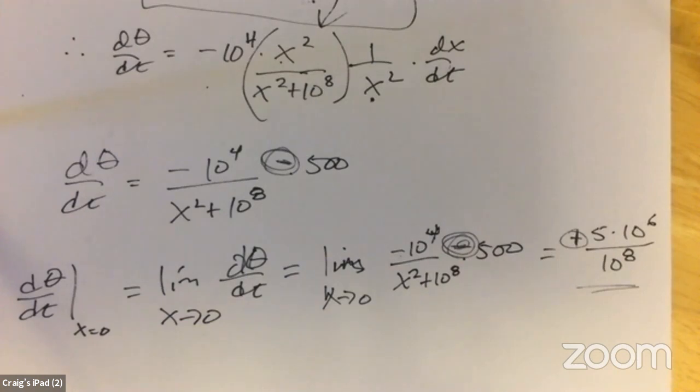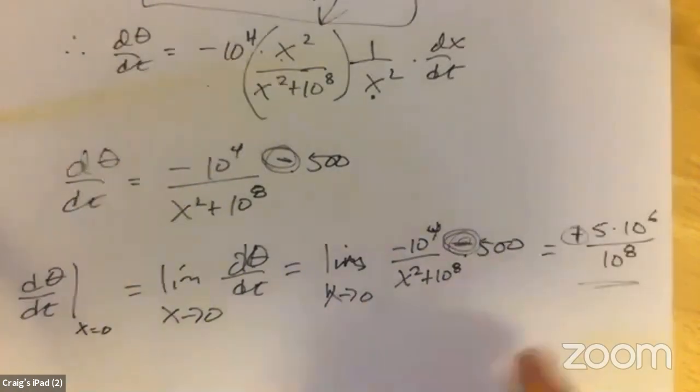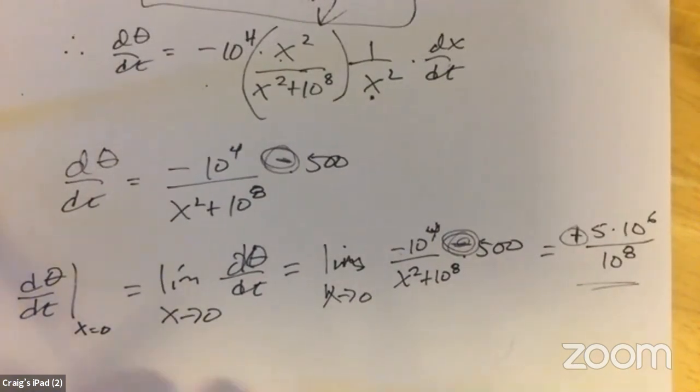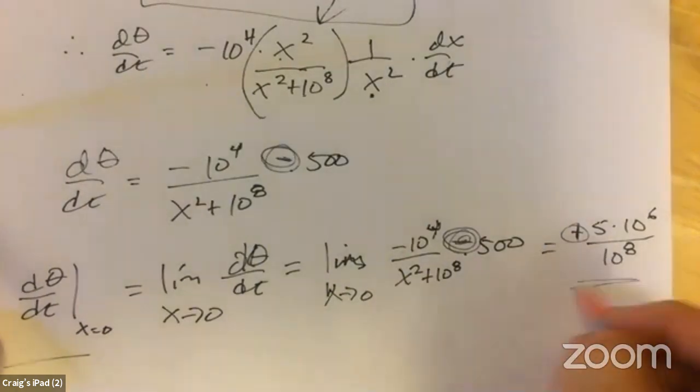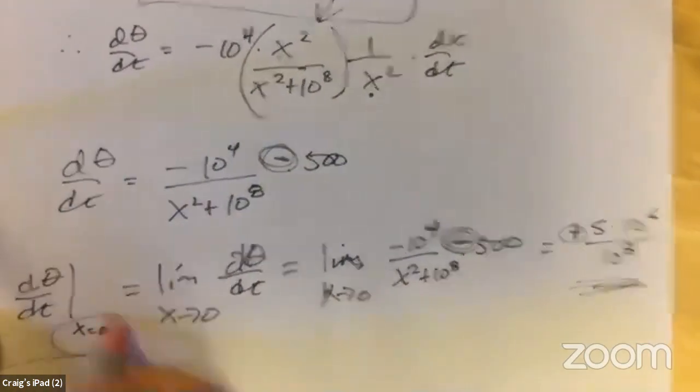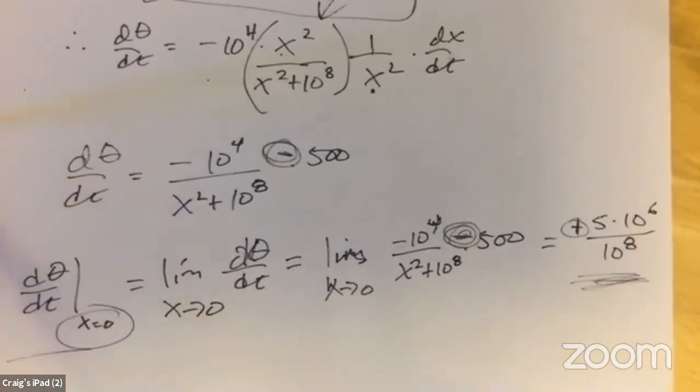The good scientists know that math is the easy part. The bad scientists didn't learn that easy part, and so they're not very good at it, and so they're not very good scientists. Any other questions about that whole thing? So that's how we can find d theta dt at the maximum spot, when x equals 0.